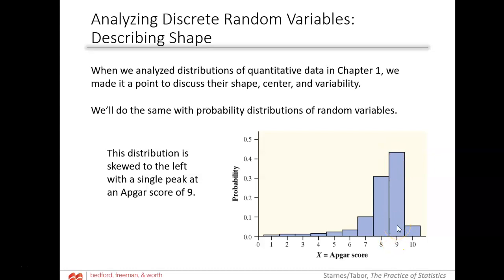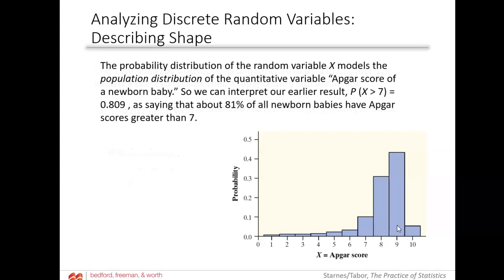And we're not really ready to discuss variability yet. We have to do a little bit of calculation for that. So then there's a follow-up question, and it says we can interpret our earlier result. I think they're kind of skipping some things that are in the textbook. So in theory, I should have gone back and grabbed some snips of the textbook.